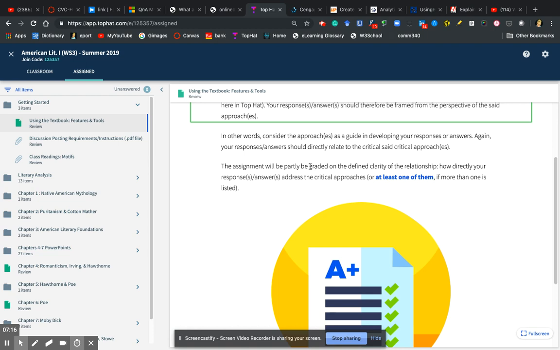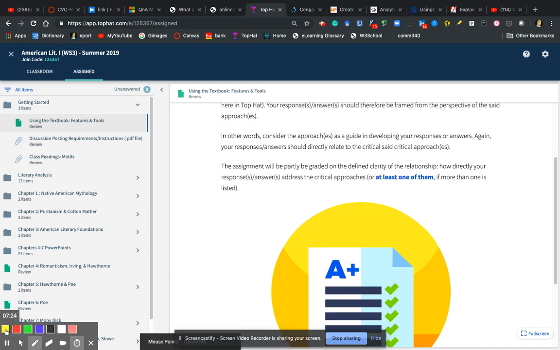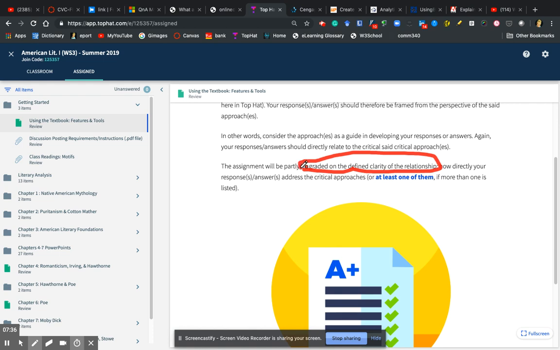You will be graded, and let me see if I can turn on my nifty little highlight tool here if I can figure out how to do it. We'll do this in yellow. I'm sorry, it doesn't do it automatically, or I would have it already defined for you. Wrong one, but this is okay. I thought this was a highlight tool.